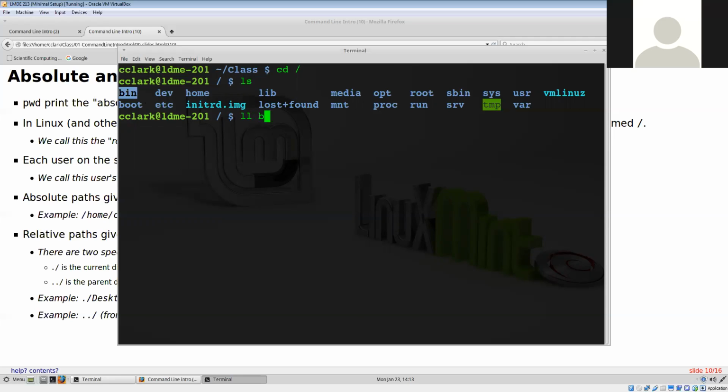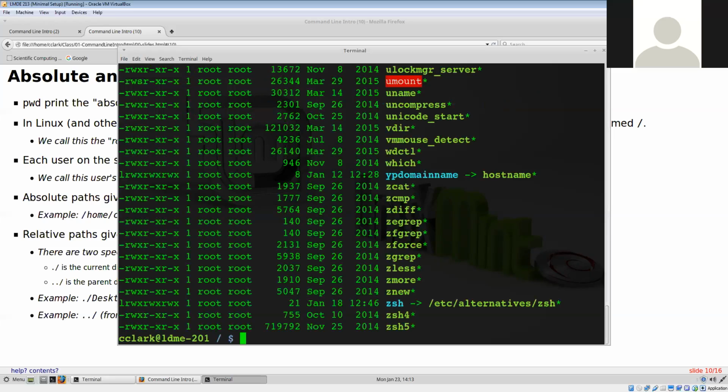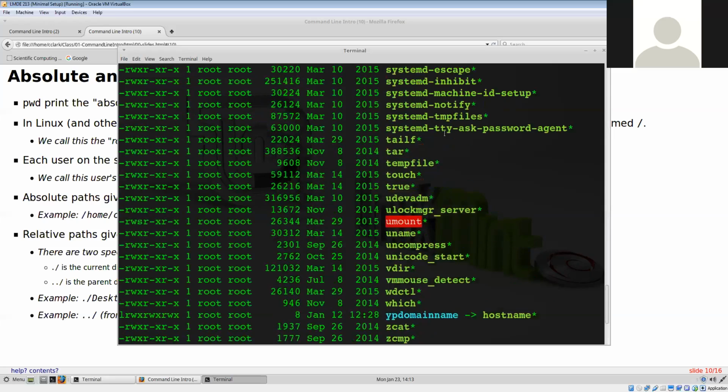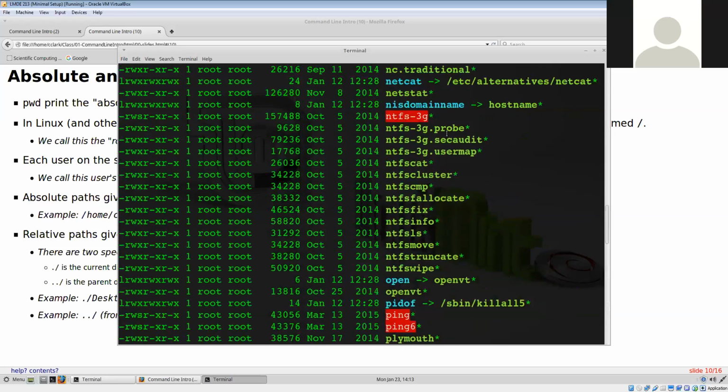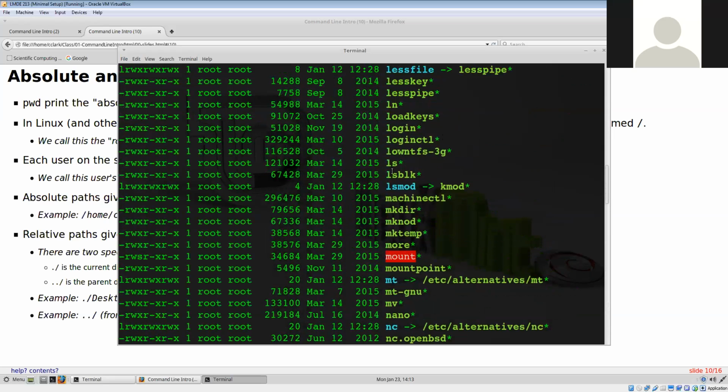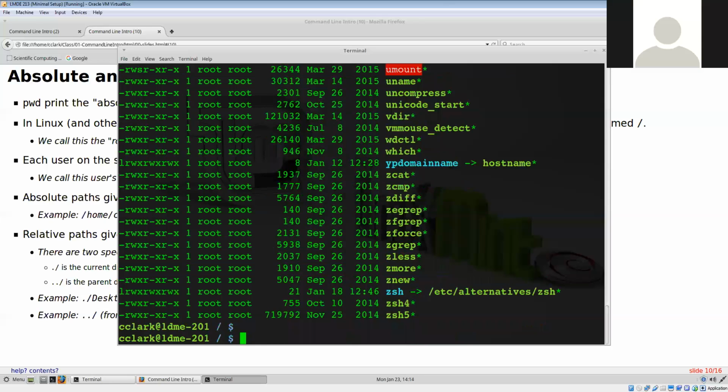Let's see if there's anything in there. I think ls might be in here. Yeah, the ls command has to be a program. The ls command is stored in the directory /bin. There are a bunch of other commands that are stored in that directory. So /bin is sort of like program files. Not very much like it, but sort of like it.